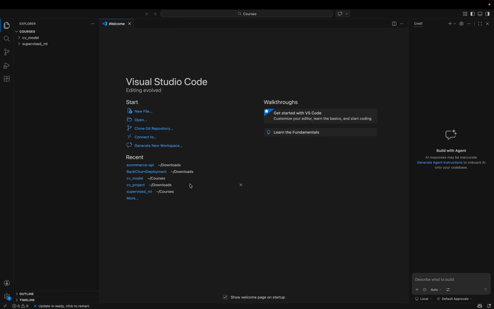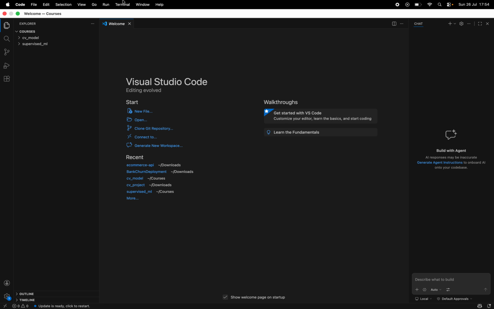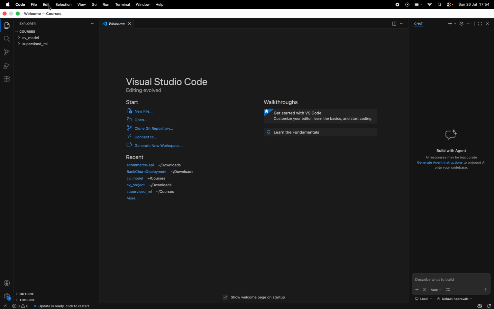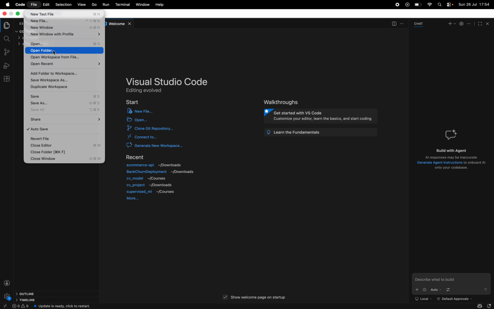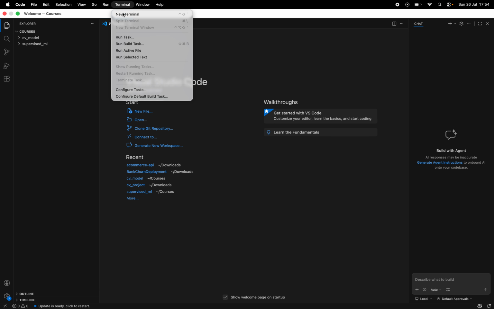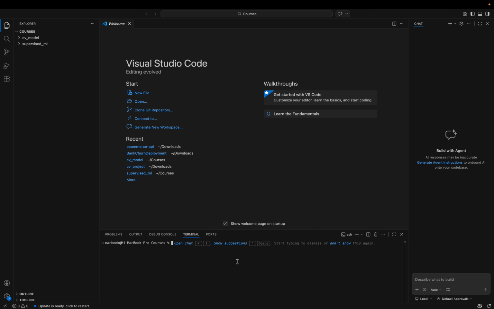So let's go back to our VS Code. You would need VS Code for this project, and if you don't have it, you can install it from your Apple Store, or any browser. So I've opened my own folder. Let's proceed to our terminal. You need to have nvm installed. If you use a MacBook, you can just run brew install nvm, which is the Node version manager, but I have it installed, so I won't run that command.